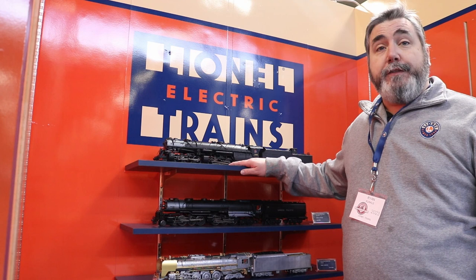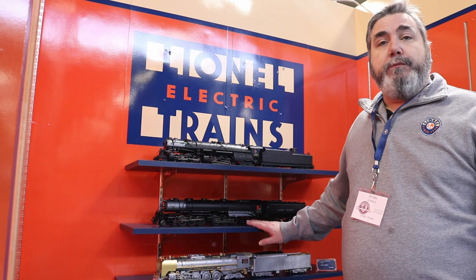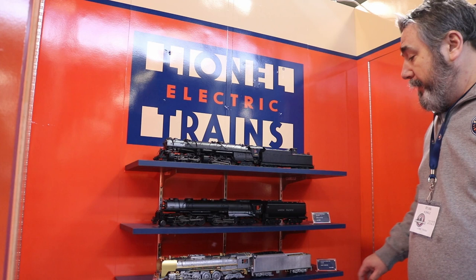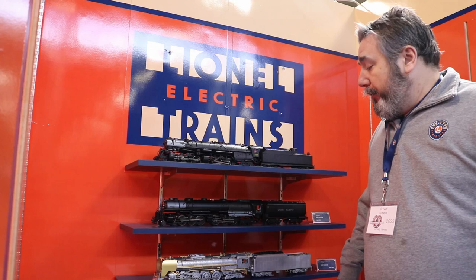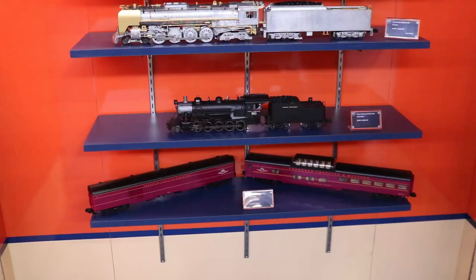Here we have some of our great steam locomotives — the recently delivered Vision Line Class A NW-1200, the brass hybrid challengers from Volume 2, and the earlier UT3800-3700 series challengers. Also from the last catalog, an EP sample of our Greenbrier — a beautiful locomotive. This is an engineering prototype we'll be using to do all the code work. Here towards the bottom we have a sample of our brass hybrid Baldwin 2-10-0, known as Strasburg 90 or Great Western 90. These will be delivering sometime later this year, with a slightly longer delay for a few small production improvements.